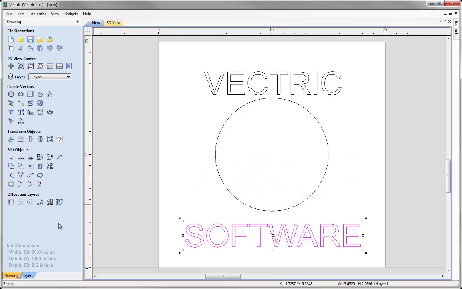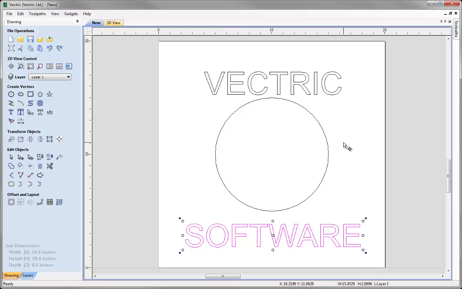So when it comes to wrapping text along a circle, or any closed object for that matter, there's no real way for the software or us to determine where we actually want to put our text and where we want to start wrapping our text. So I know that I want this text to wrap along the top of this curve, and I want the software to wrap along the bottom.